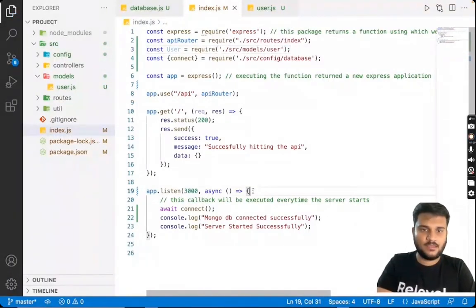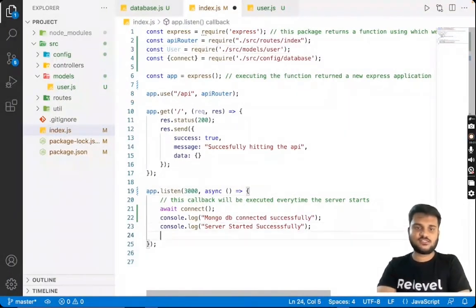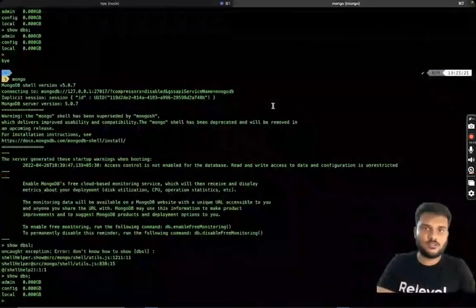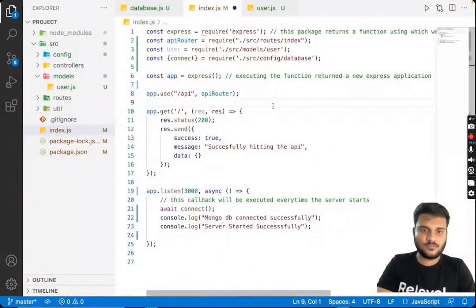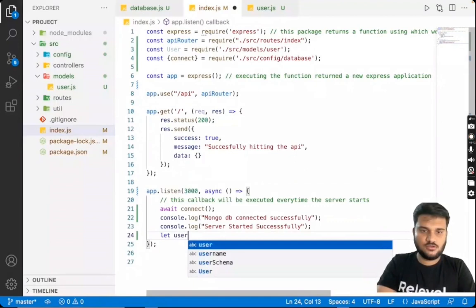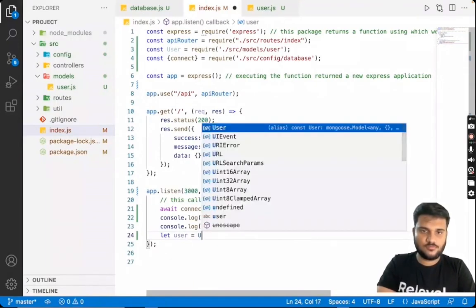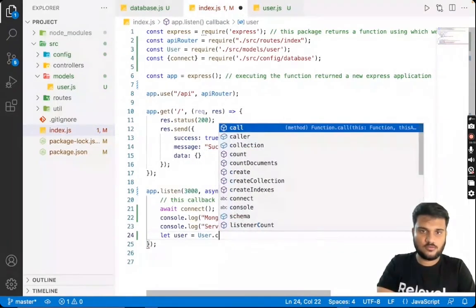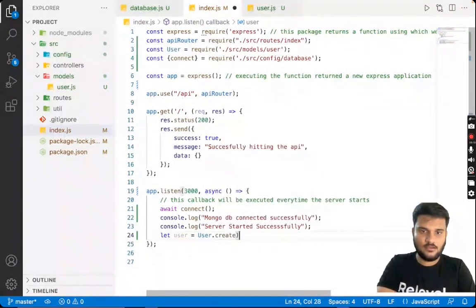Okay, and then the moment the server successfully starts, let's do one thing. We can create a user, right? So let user is equal to user.create, and we can pass a JSON inside it.